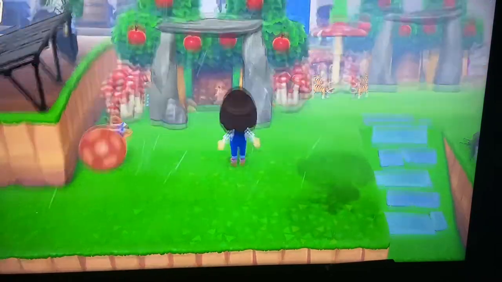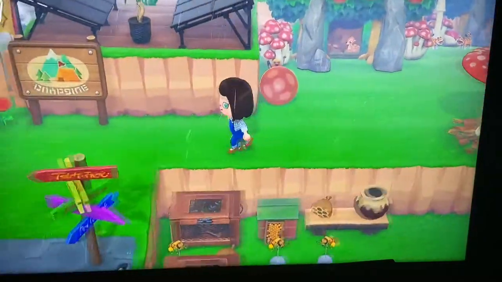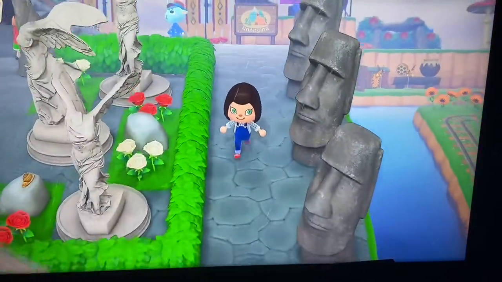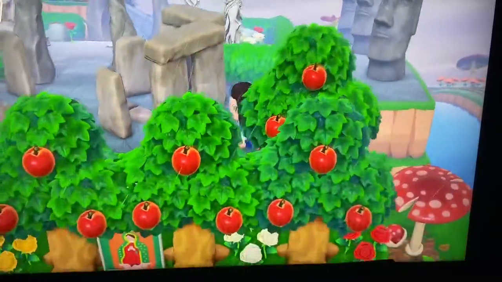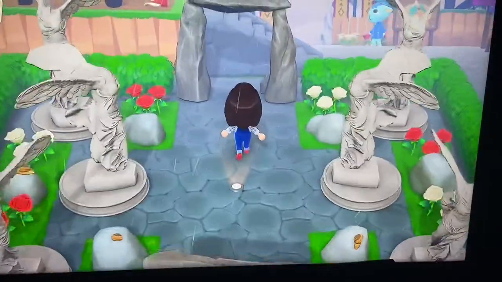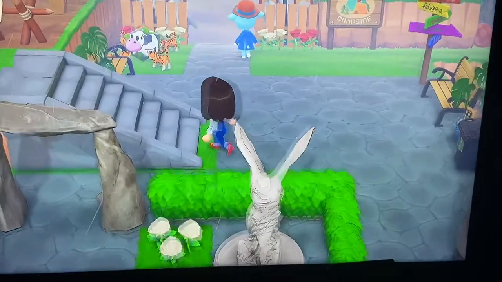Love that custom design. So pretty. Reminds me of Bambi, with a little fawn and the mother deer. A little camping area. And then you have some beautiful statues. Love this little garden area. Very cool. So pretty. And we've got some stairs that you can go up.